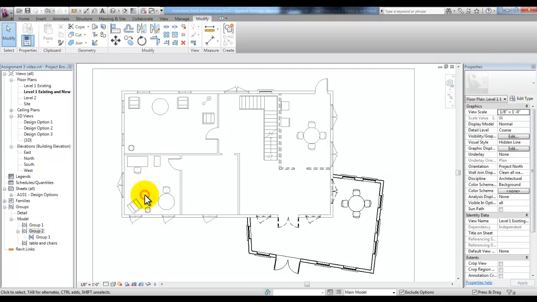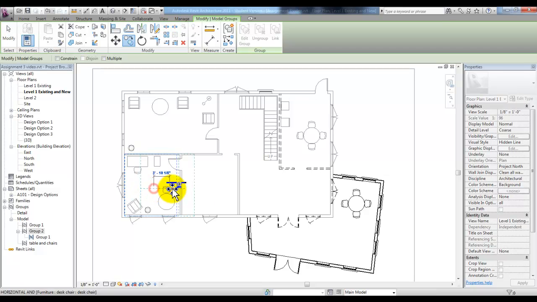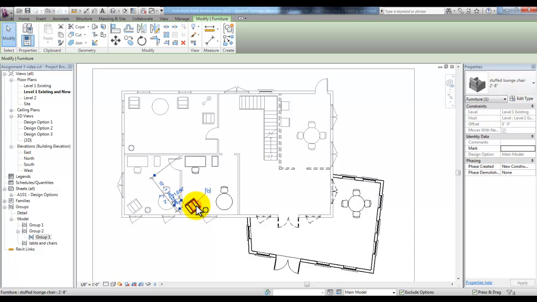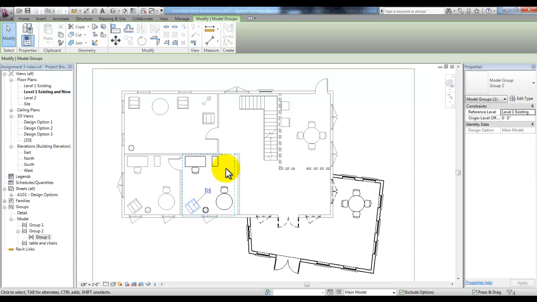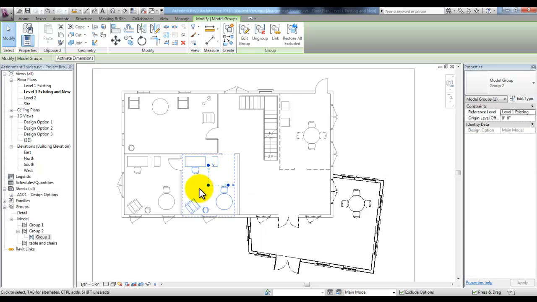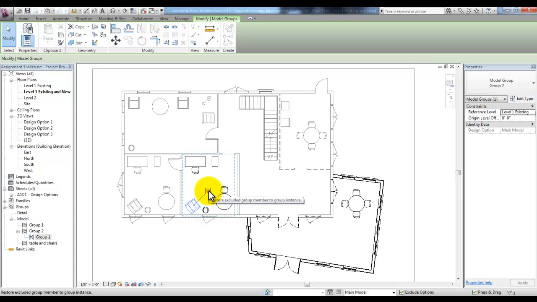If we copy this group 2 to the other room here, if we select group 2 and use our tab key, we can tab to this chair, select it, and you'll see a small icon that says group member. Click icon to exclude in this group instance. If you select that icon, you'll notice that the chair temporarily is excluded from the group and not displayed. If you want to get it back, you can highlight that group, use your tab key to select this chair, and pick this small icon to restore the group.